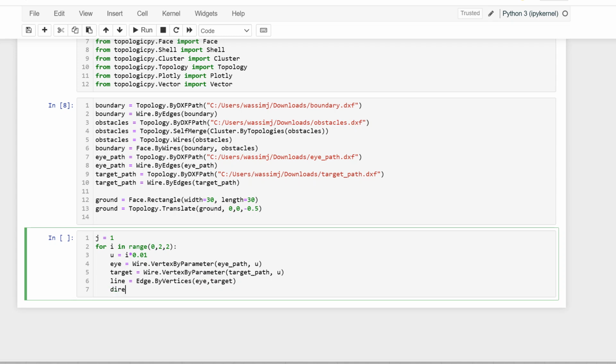We're going to call that direction, and that is going to use vector by vertices, and you should put in a list, so that's going to be square bracket I comma target. We could have also done edge dot direction, and that gives you also the direction of the edge. It's all the same.